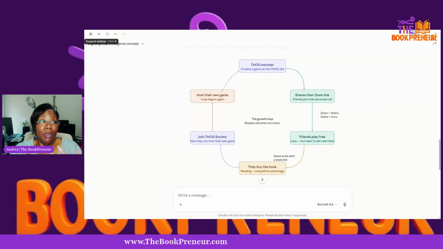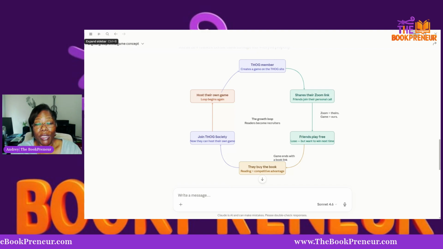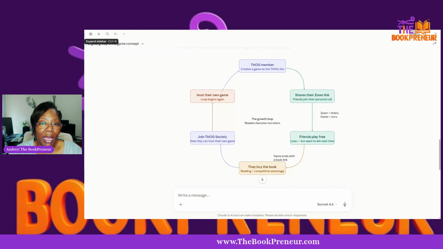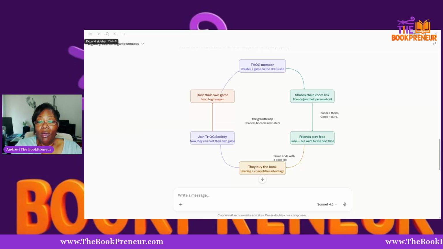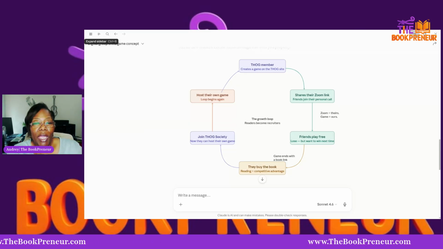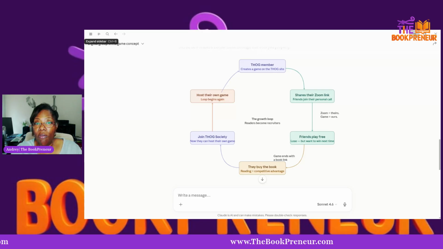Now, for me, I feel like mystery books are great. And I'm wondering, can you do this for a nonfiction book? You absolutely can, because if your book is about teaching somebody, helping them do something, you can go in there and create interactive tools to go with your book all day long. Like I create tools with AI all day long for clients, for myself.